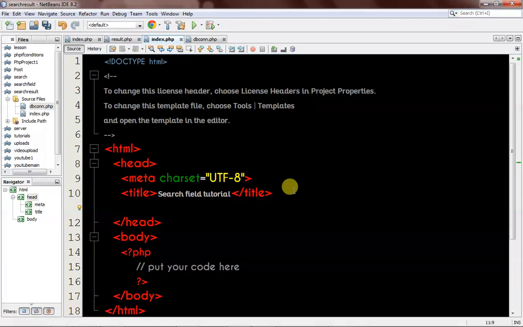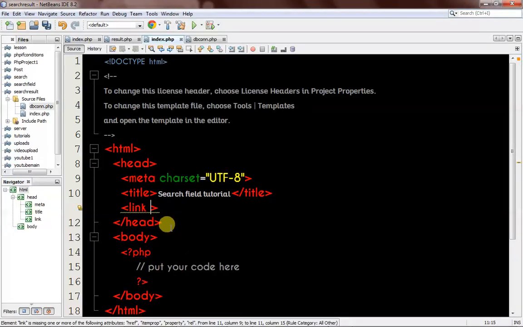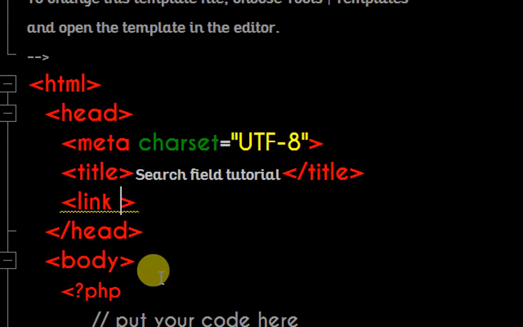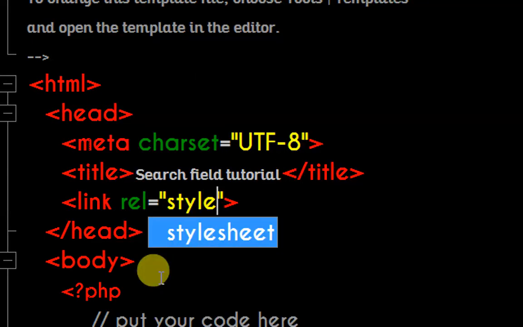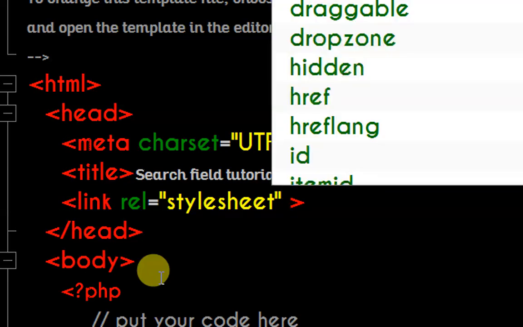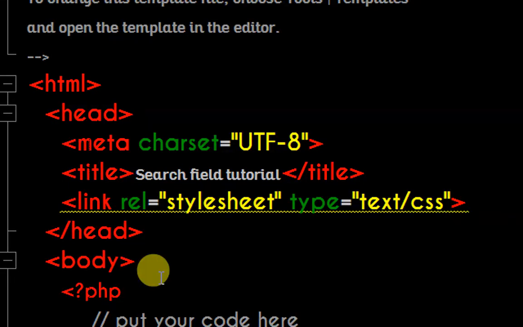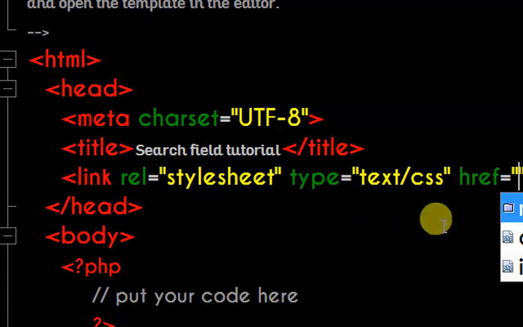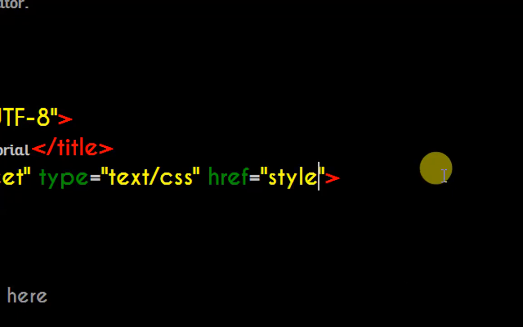So I want to say link rel equals stylesheet, type equals text/css, and then href equals style.css.